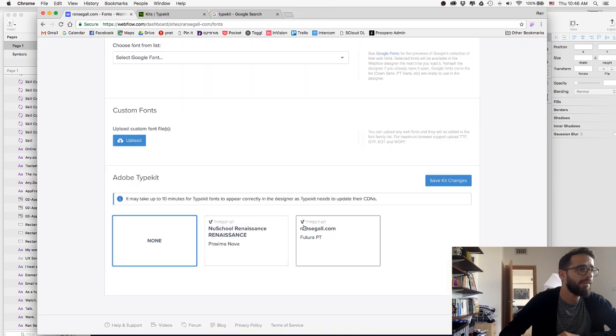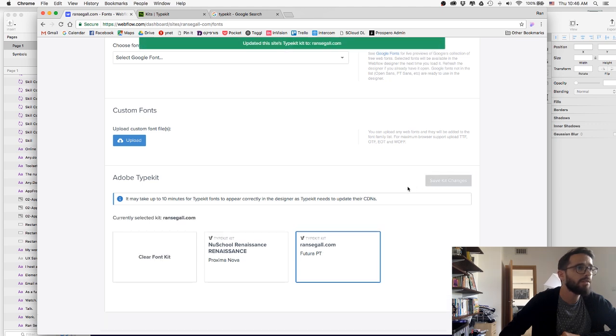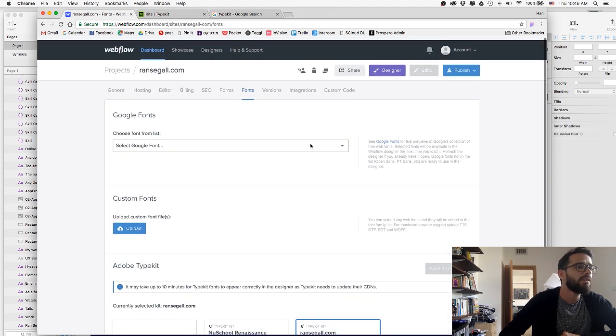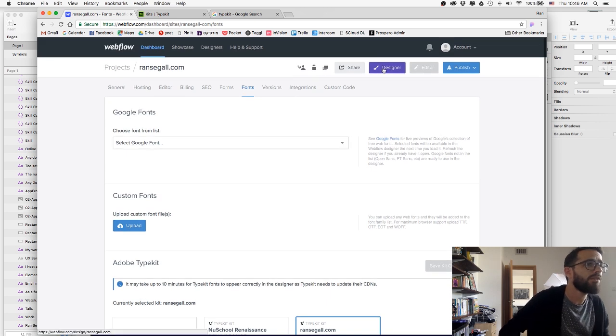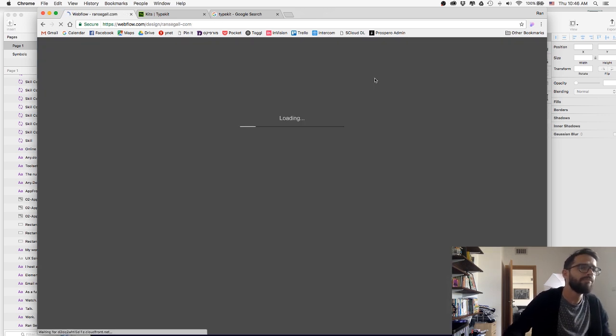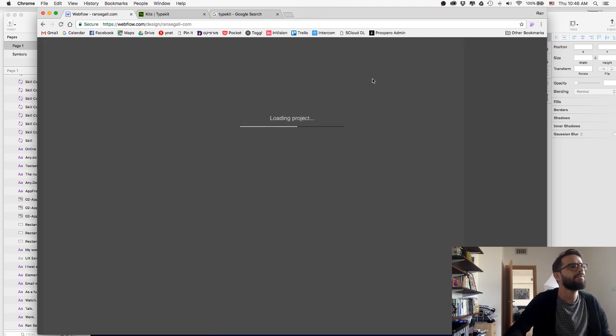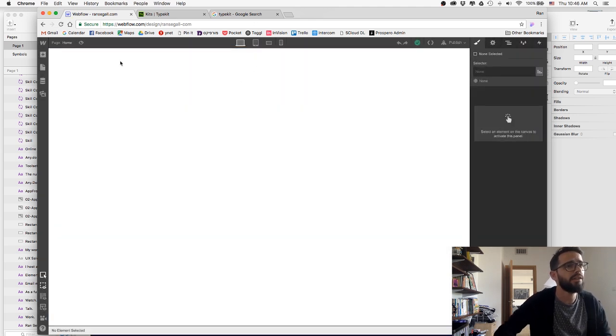So I can already see this here inside Webflow with Futura. Let's save kit changes, so I can see if this works inside the designer. If it does, it was pretty simple to set up.